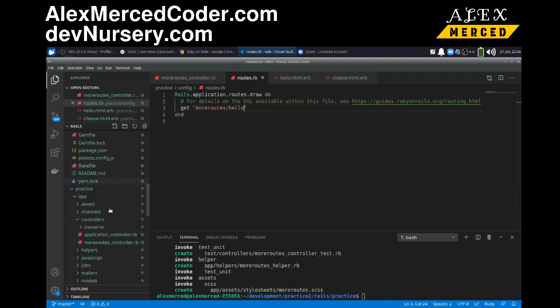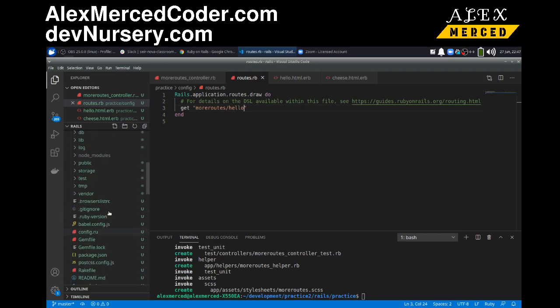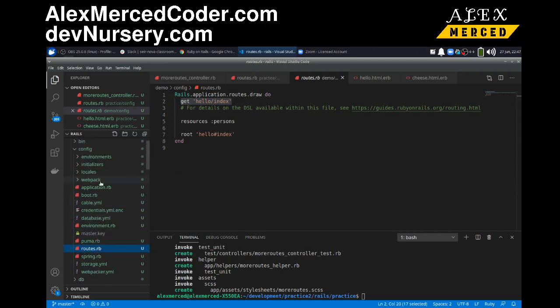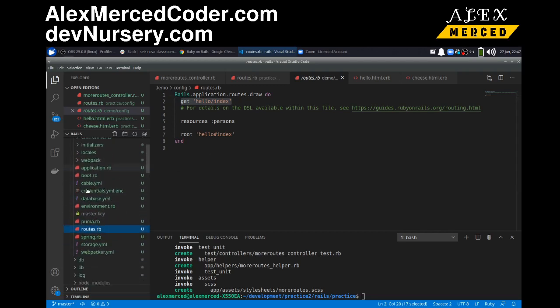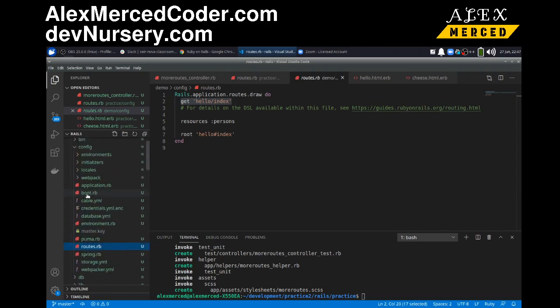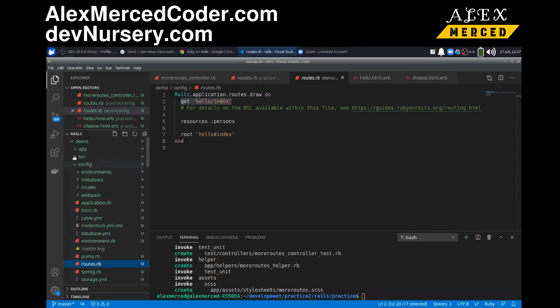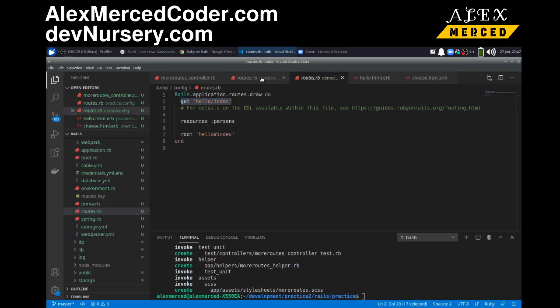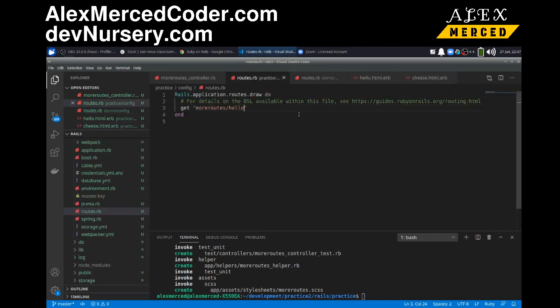Actually, I do want to refer to the other routes again, just to be 100% sure. Hello index. Let me just make sure that's the way I remember it. So in that file, in our app, we had views, hello, and there was just index. Yeah, makes sense. Okay, good. Get more routes hello, and let me just make sure that's what we called it here.